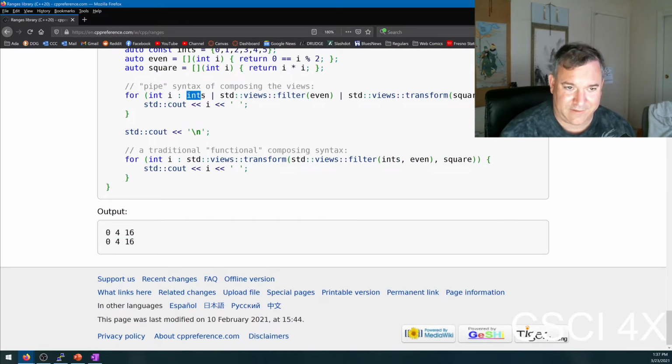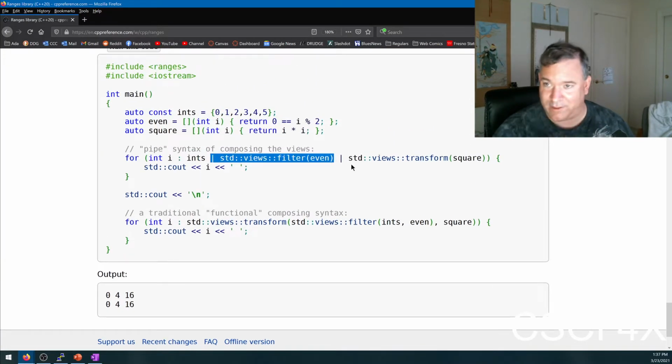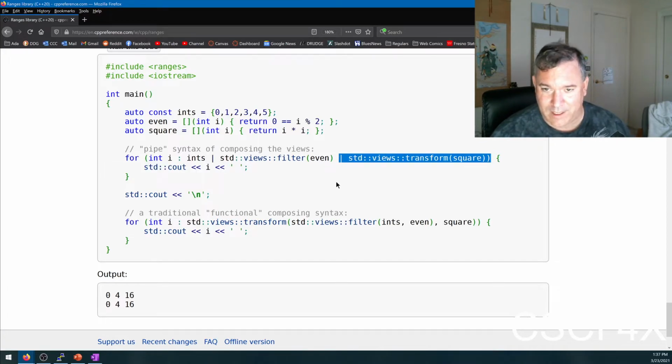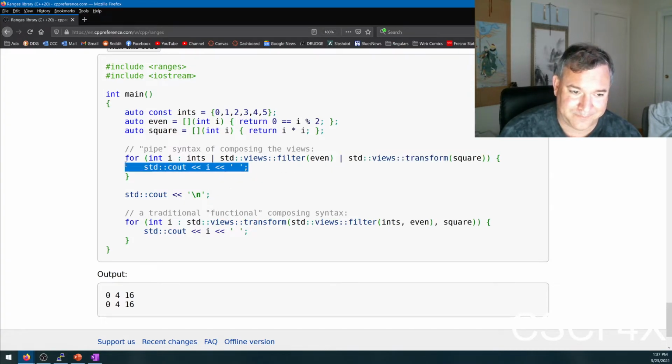So it takes this range, pipes it through a selection process where it only selects out the even ones, and then it pipes the results of that through transform, which transforms all the variables in that range into the square of their values, and then it outputs that result.